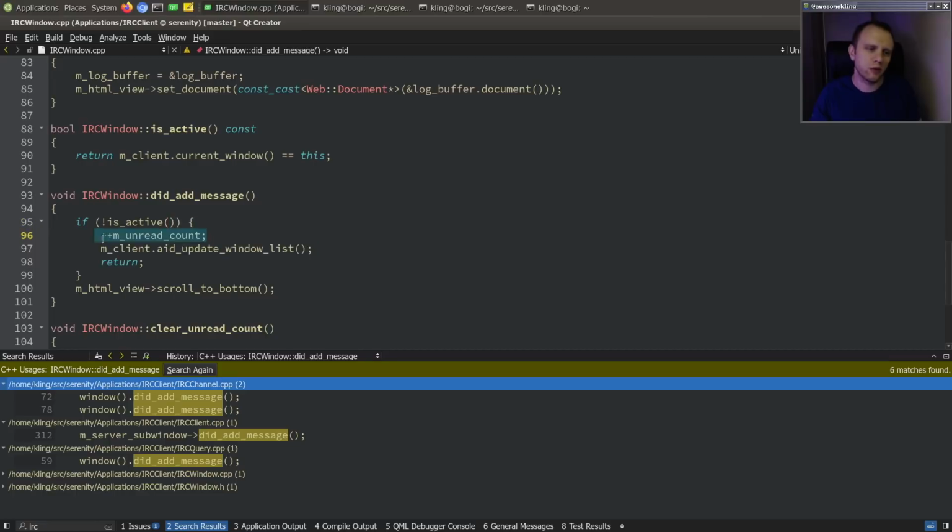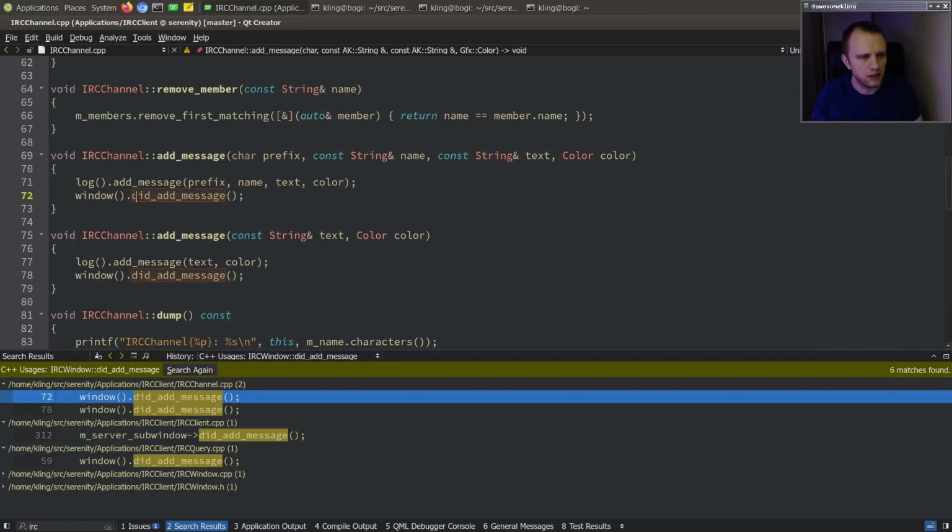So this is sort of where we want to piggyback on, I think, but we should probably make did add message know the message and who's sending it. So we can actually probably just forward this information here. So IRC channel add message can just forward the name and the text.